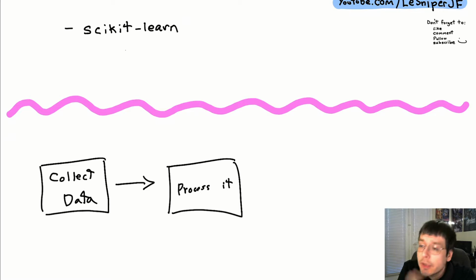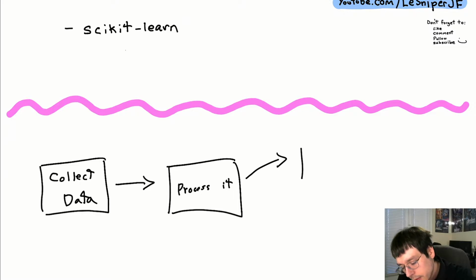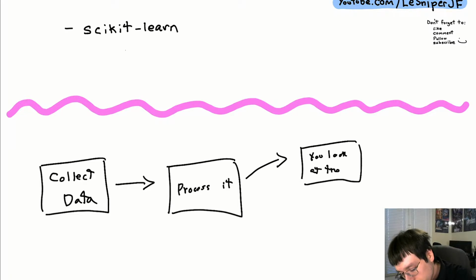Once you have it ready to be analyzed, then the analysis is going to be done as a two-path scenario. On one side, you want to look at the data yourself and you want to make decisions on that, right? So on one end, like a human, you look at the data.